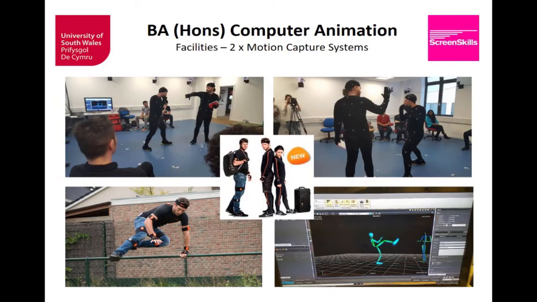Over the last few years, we've been very lucky that we've invested in some motion capture systems. What we've got here, as you can see in the top two pictures, is our 18 camera Vicon setup. We've got a dedicated room, which is in between the two studios that we've got on the campus. It's dedicated just to motion capture.